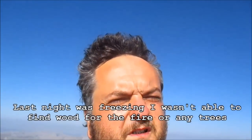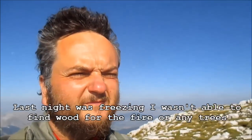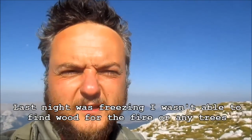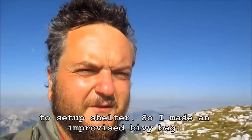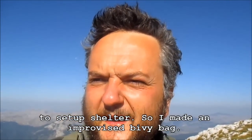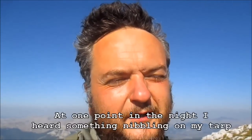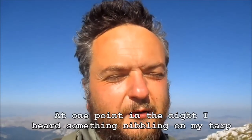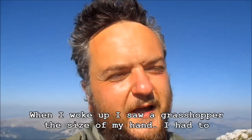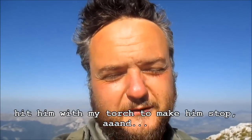Last night was windy. It was really cold, so there was no possibility of fire because there was no wood and there were no trees to set up a shelter, so I made an improvised bivy bag. And in the middle of the night, I heard something nibbling on my tarp. When I woke up, it was a grasshopper the size of my hand. I had to hit him with a torch so he stops.